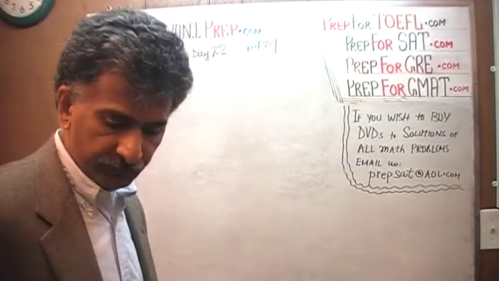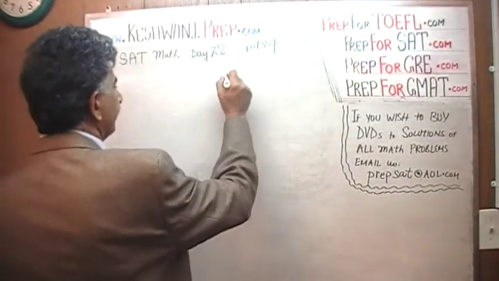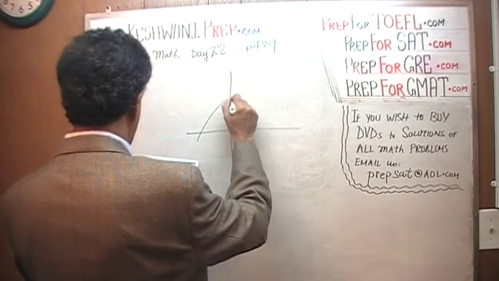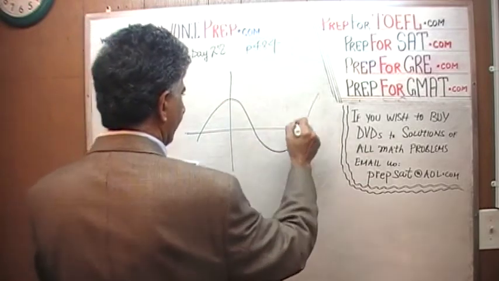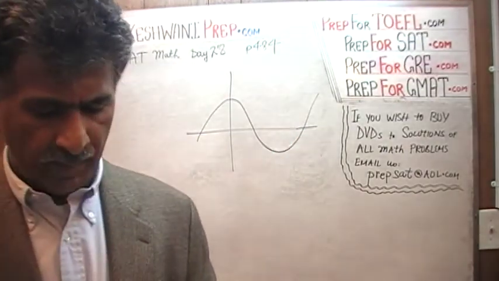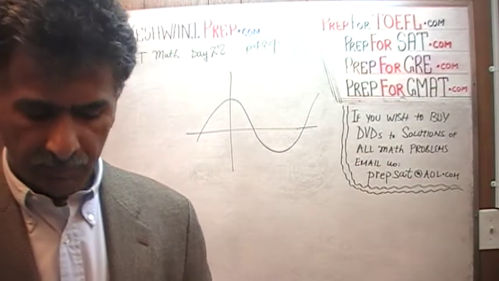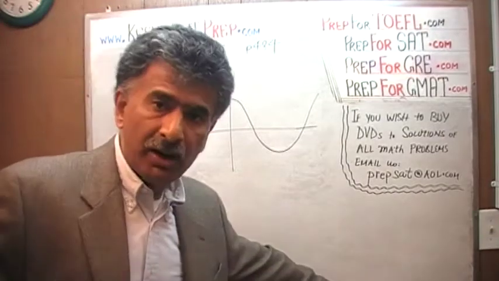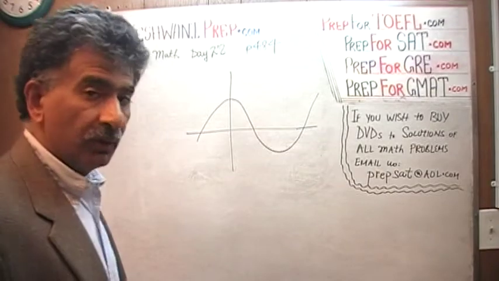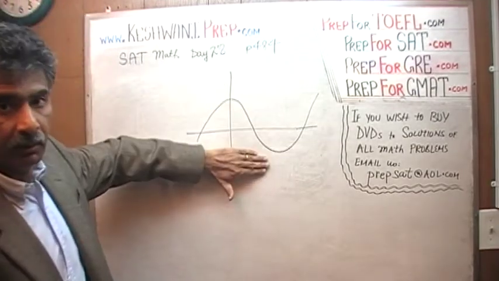The very first one they give us is a little graph here, which looks something like this. And the question simply is, which of the following graphs is the reflection of the graph above about the x-axis? Well, reflection of the graph about the x-axis simply means they were looking for a mirror image of it. In other words, we're going to pick it up and we're going to fold it this way.